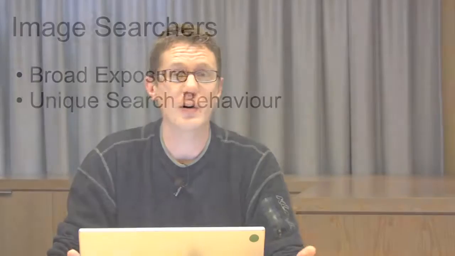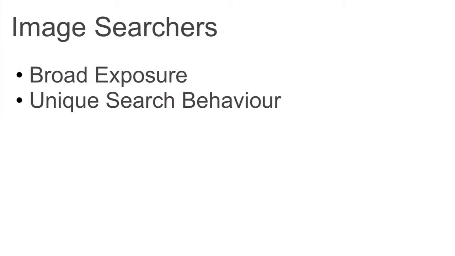Image searchers also have a very unique search behavior. They're very different animals to web searchers. If you think about the paradigm, when they do a query, it's not so much about what's the first result. We don't really have this sort of I'm feeling lucky paradigm. It's more about saying, here's a query, here's 20 images that you might like. And users can consume those images in a heartbeat. And if the image they happen to like is at the bottom left-hand corner or the bottom right-hand corner, then so be it. They'll see that. There'll be something about that image that attracts them, and they'll click through.